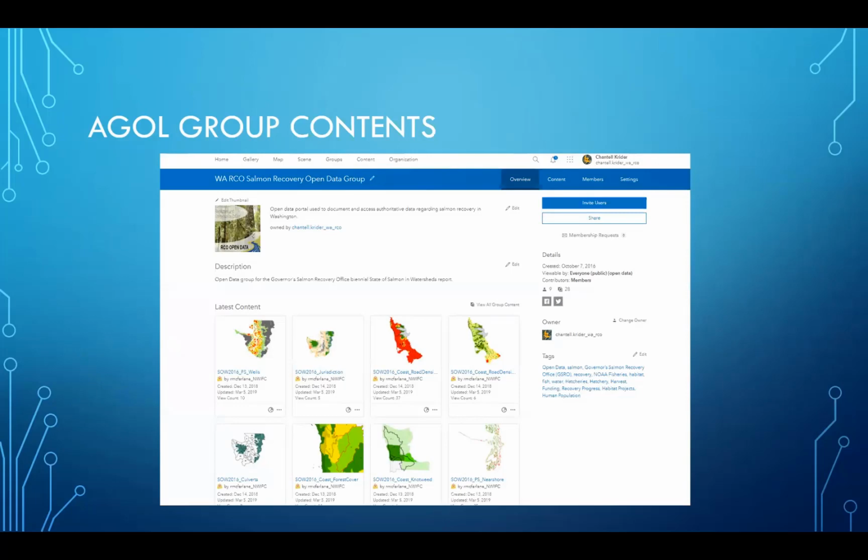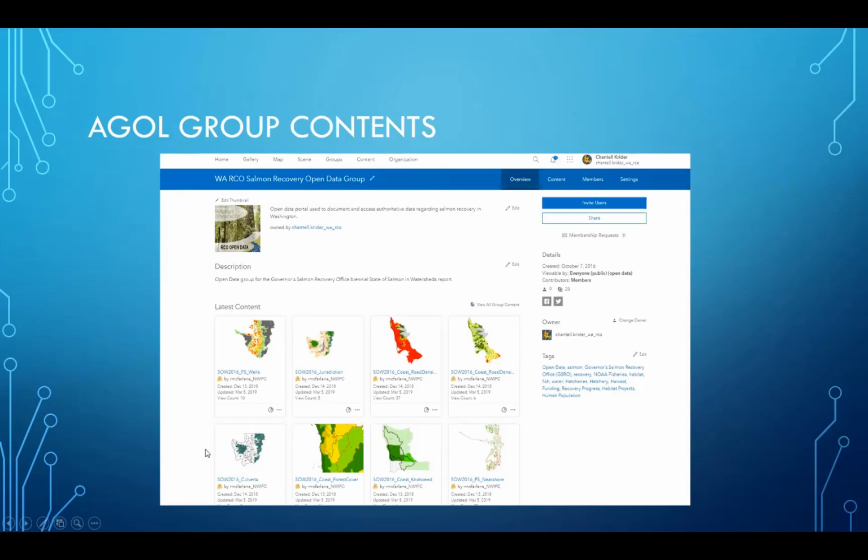It just kind of exists within the sign-in dashboard, and it's sort of obscure, sort of hard to find. So I opted to just invite them to the group. And then once they're in the group, they can share those materials with us. So for example, you can see that these data sets here are shared by the Northwest Indian Fisheries Commission. Actually, all of these are, and then you can see the author right there.